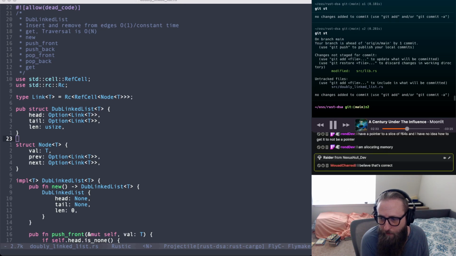You're allocating memory. Oh, so like you're doing it all yourself? Interesting.